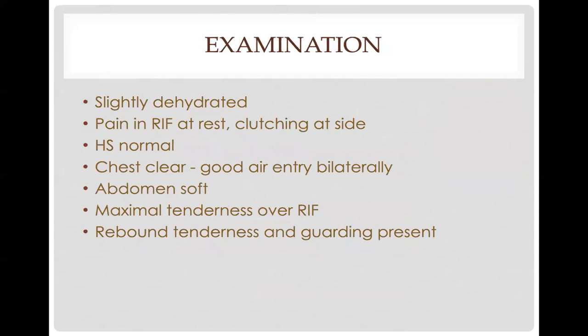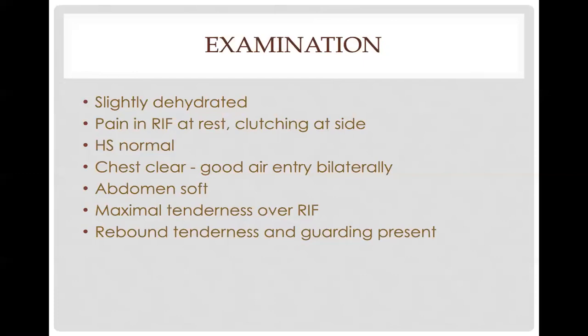she's slightly dehydrated. She's got pain in the right iliac fossa at rest. So even bedside examination is very important. You can see that she's clutching at her right side before you even go to palpate the abdomen. Her heart sounds are normal. Her chest is clear. The abdomen is soft, but she is maximally tender over the right iliac fossa with rebound tenderness as well as guarding.